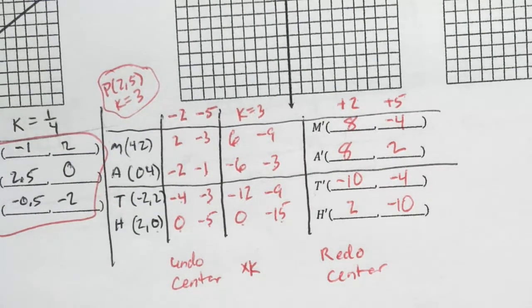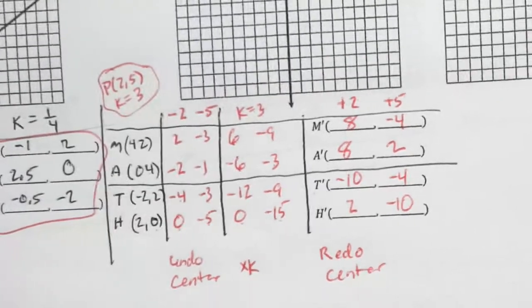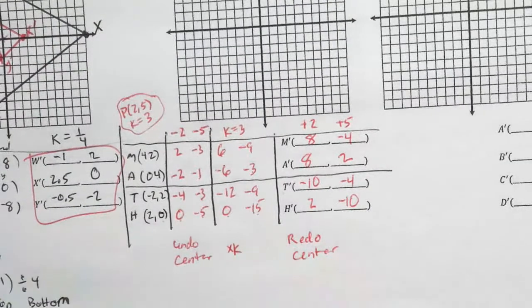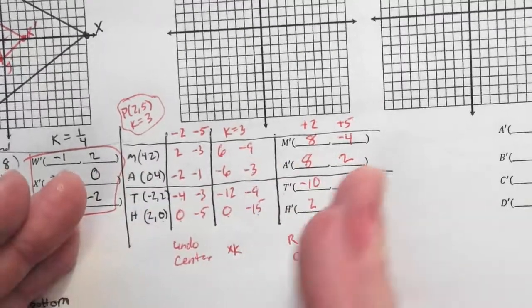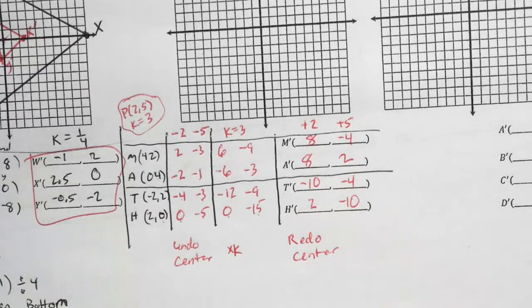Okay, now what just happened here? You're like, what is going on? Now, this is one of the things that it doesn't make sense unless you have a lot of practice with it. So these columns right here, they're going to be so awesome once you know what's going on. So this is what's happening.